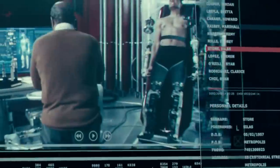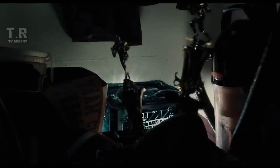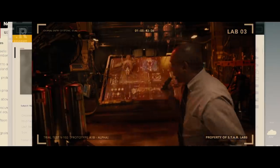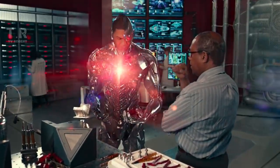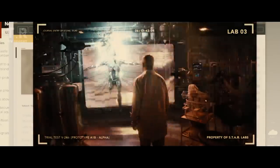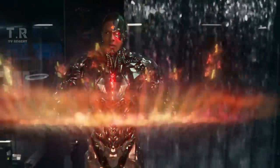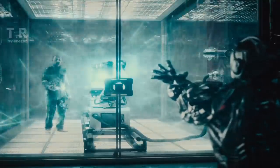We're starting off the list with DC style — dark and awesome. Victor's transformation into Cyborg has to be one of the most painful and uncomfortable transformations on the big screen, ever. Cyborg wasn't a choice, it was a necessity, and that's what makes it so awesome. Elite teenager Victor gets into a freak accident and becomes pretty much dead. But it's his scientist father's desperation that brings him his gift — or, as Victor thinks initially, a curse. Dr. Stone finds the Mother Box linked with Superman's ship and activates it to bond with Victor and give him unlimited and endless energy. It was super painful to watch, because Victor wouldn't want to go through the pain, and neither did his father know that he'd succeed. It was a gamble, but it did pay off. The source keeps Victor going, but at the cost of a normal life.